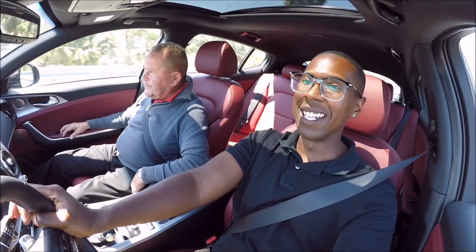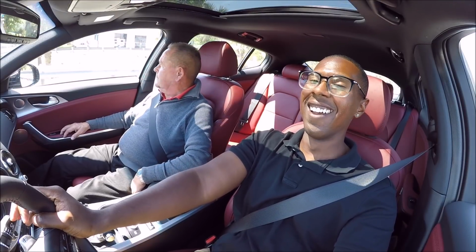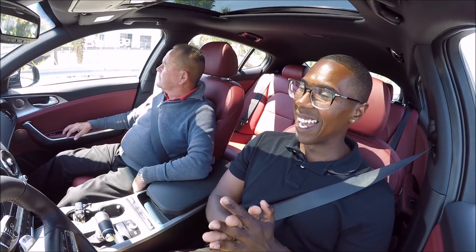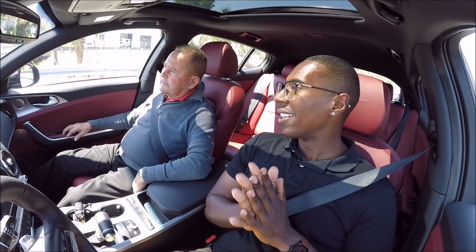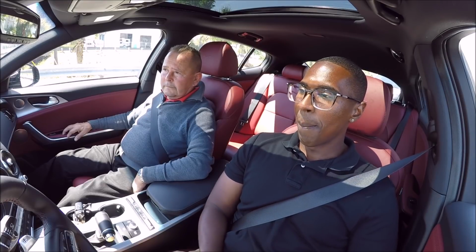There we go, Brembo brakes to use. Well, during my acceleration, I definitely got to test out the brakes. I mean, Michelin Pilot, the tires are great. Michelin Pilot Sports, you can't get a better tire for these cars. 19-inch wheels with the GT models here. Brembo brakes, just like we said. It's just a perfect combo for what Kia has packaged here. That's right. I love it.